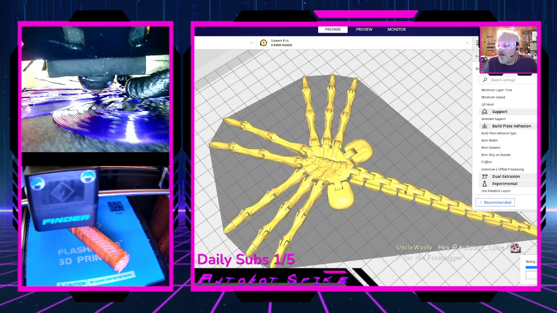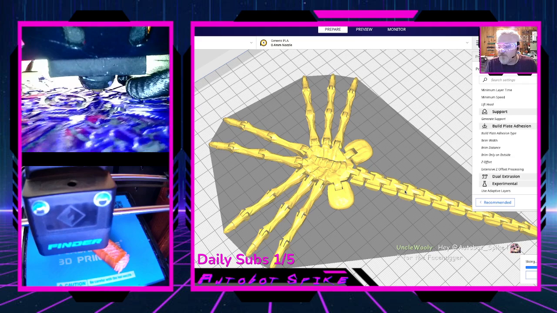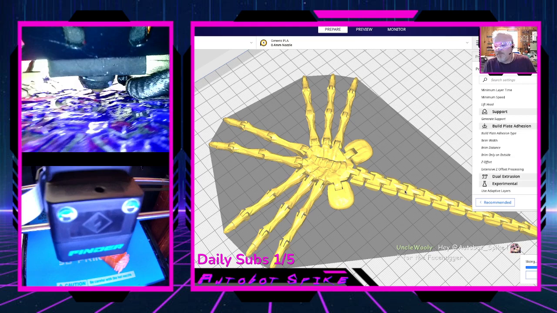Uncle Wooly, great to see you. Thank you for coming in, and for joining the stream. Yeah, we are trying desperately to print this poor little face hugger, because it really just needs to happen.